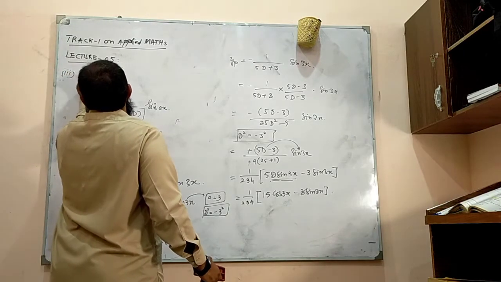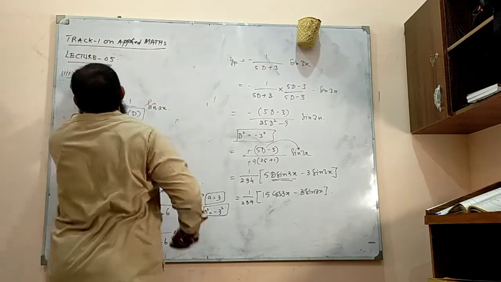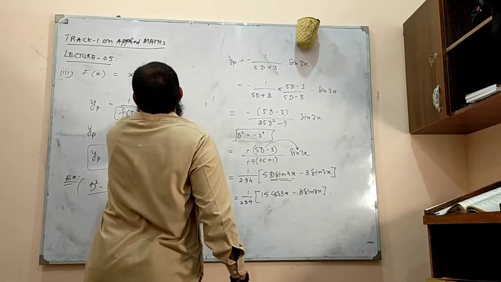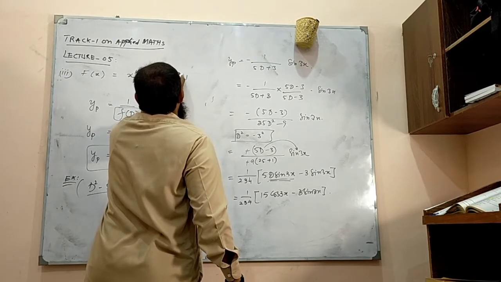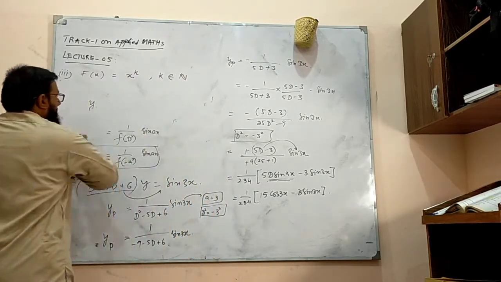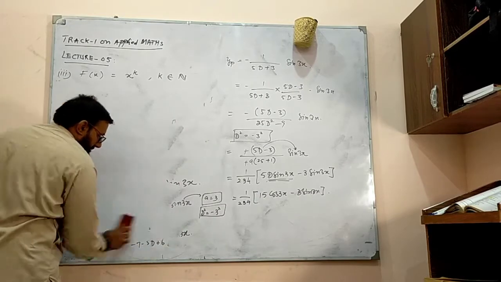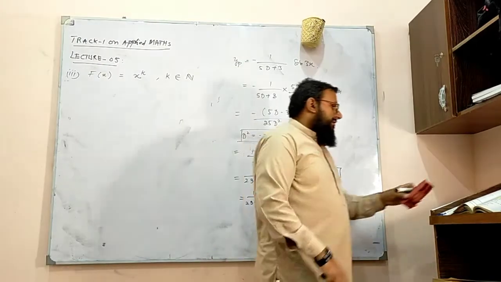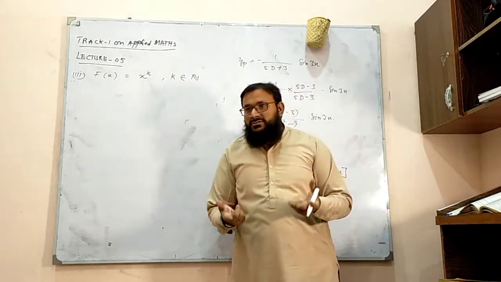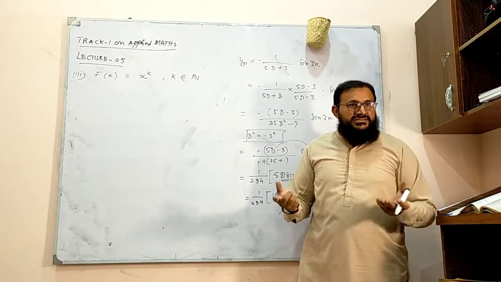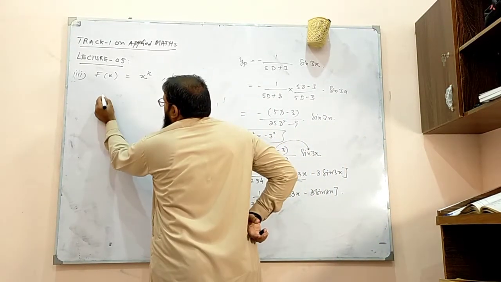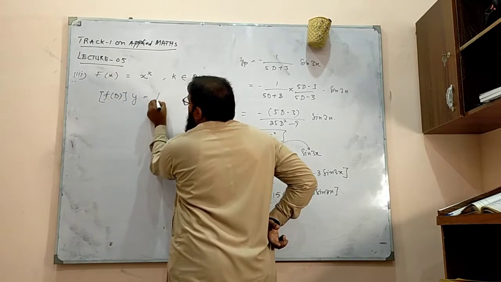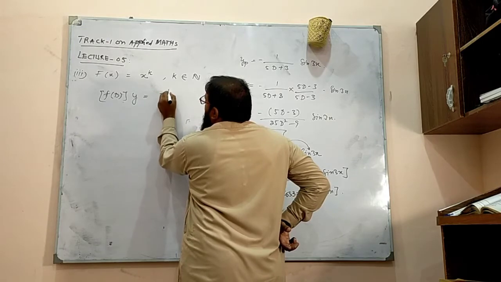So the third case is what we call f of x is some x raised to k. Let's assume k is n. Dealing with this one is again very easy because we only need to know binomial expansion or related things, then everything is very easy. So you have f of d operated on y equals x power k.